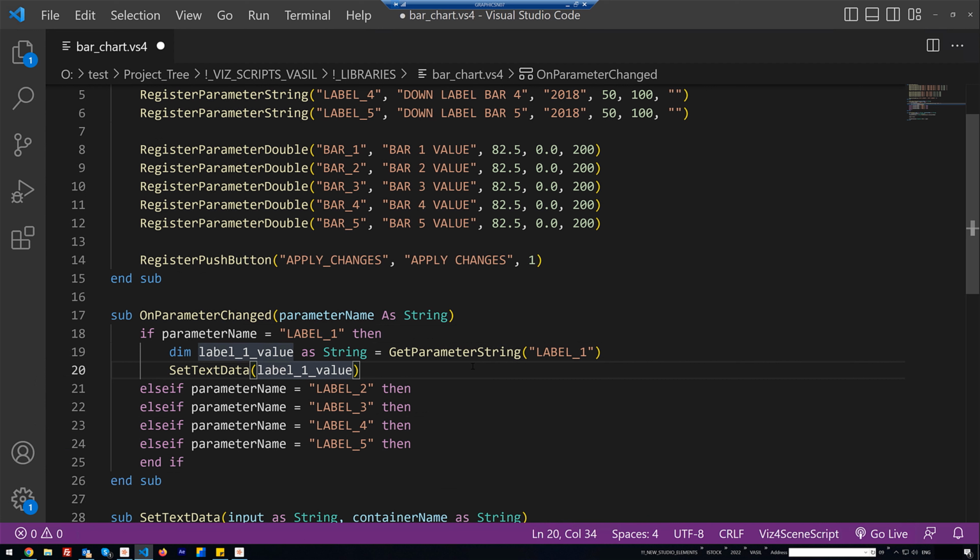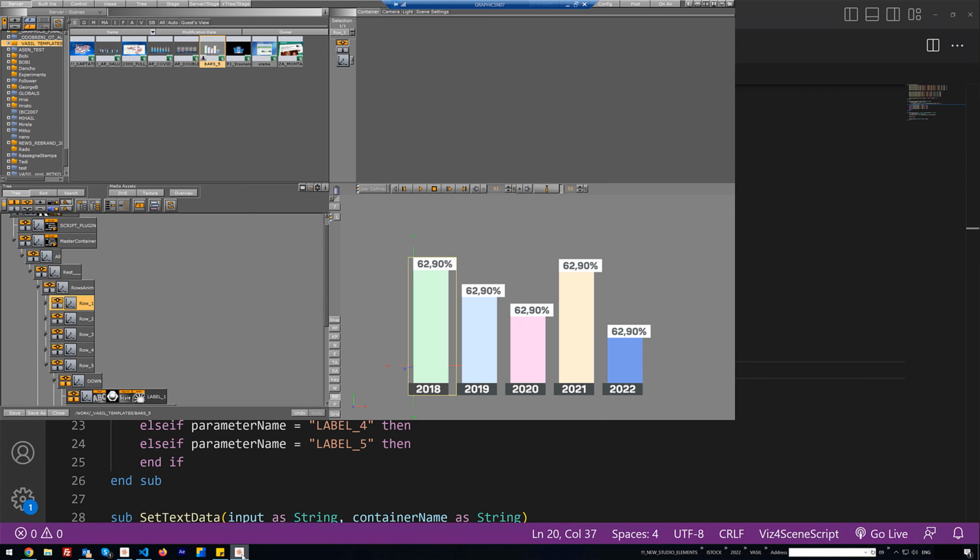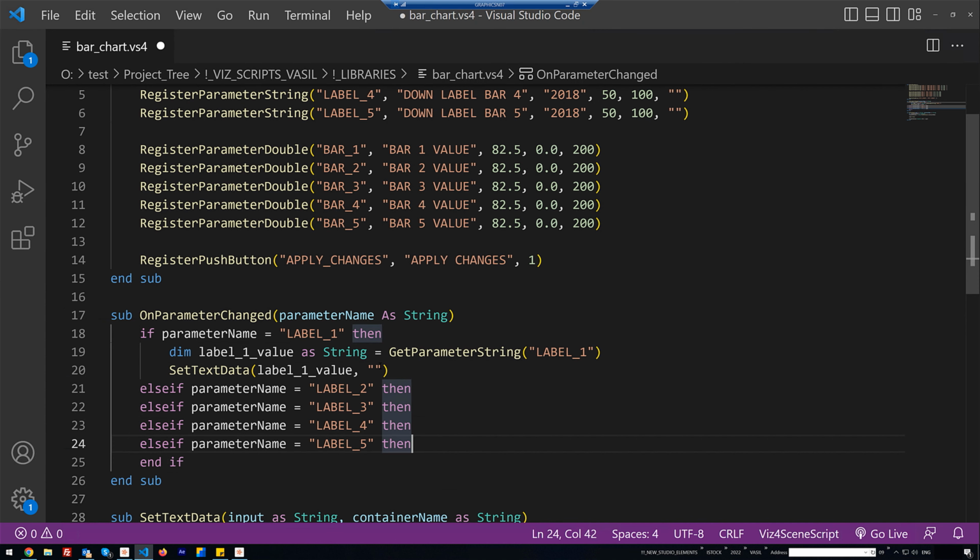Other parameter is here: I must write the path of the container in my scene tree. I can see here is Row1, down, and Level1, Row1 down Level1.